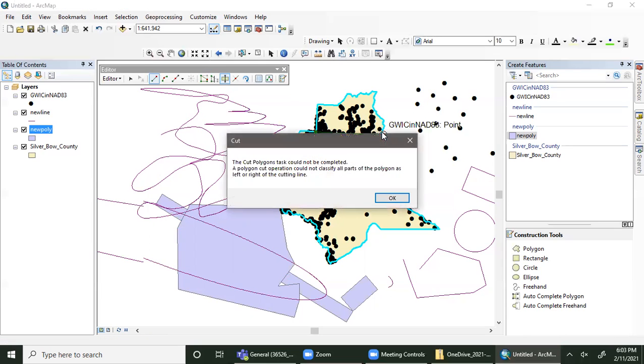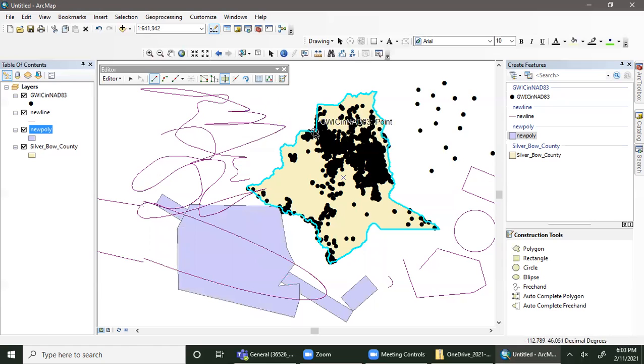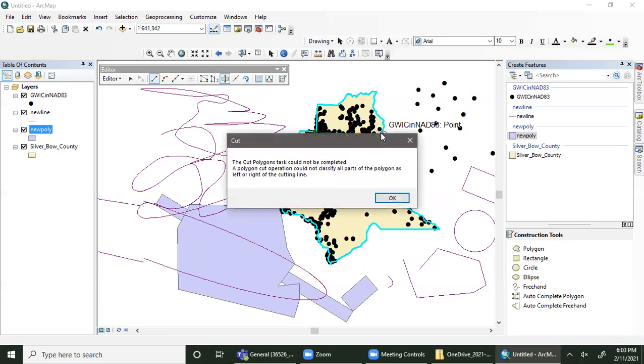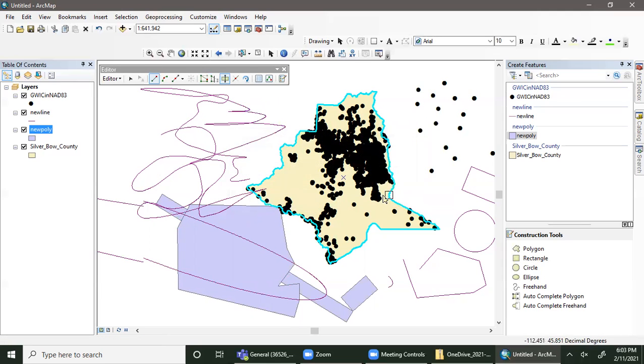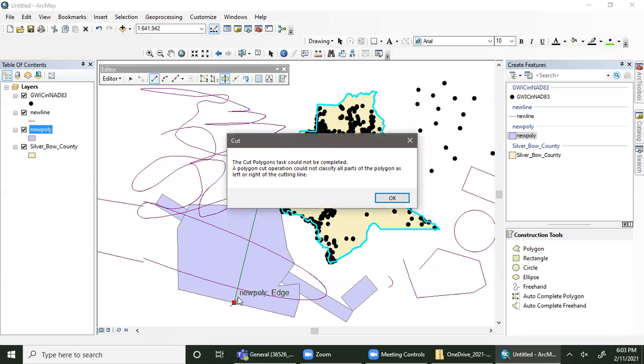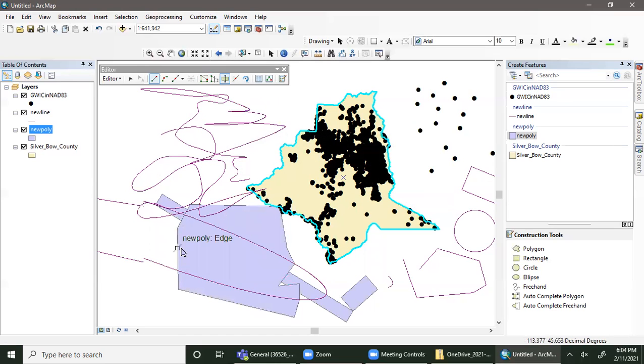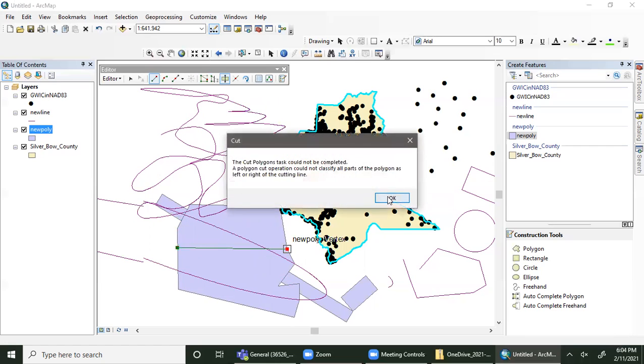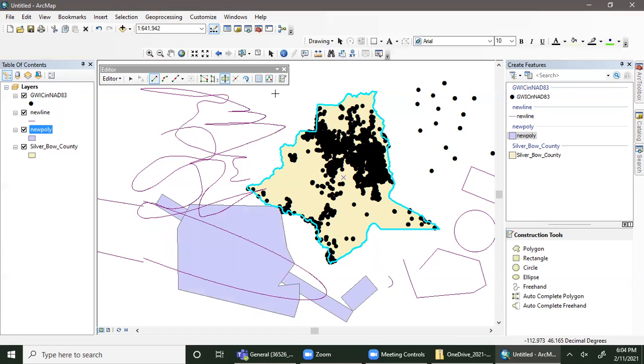I can just draw across the top and cut it. Why won't you cut? All right, it's not cooperating with me. I don't know why.